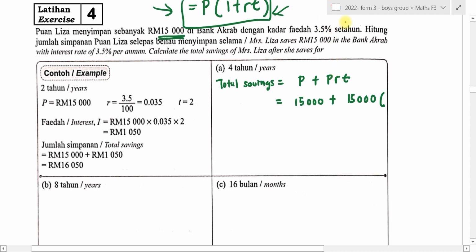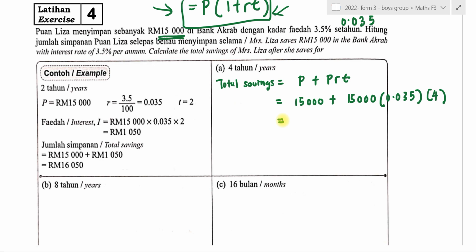R is the interest rate. The interest rate is 0.035. If you are not sure about that 3.5, press it in the calculator, divide by 100. Don't follow your feelings, it can lead to a wrong answer. It is not 35%. This is the common mistake among students. And the time is 4 years. How much is that? Aridev? 17,100.